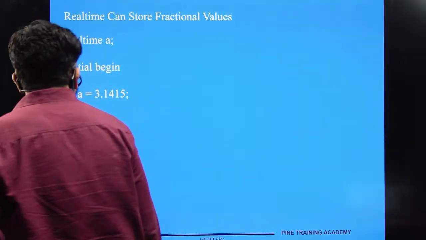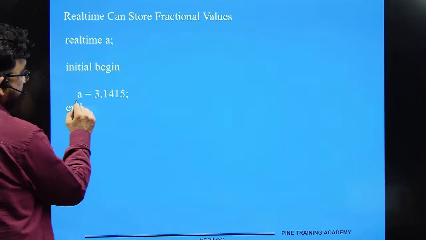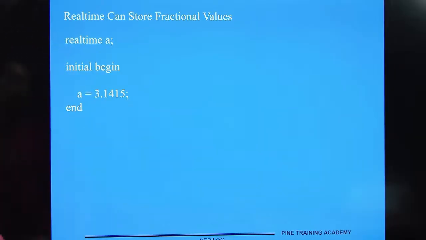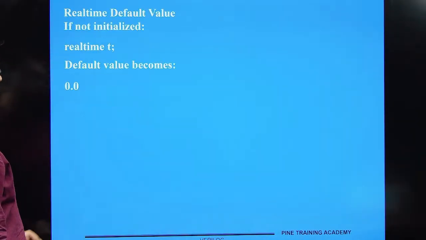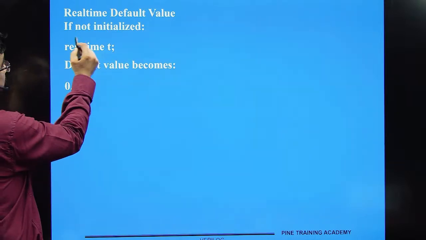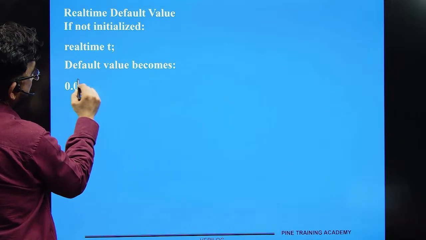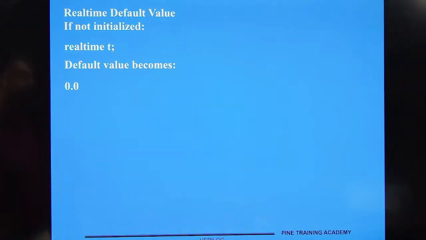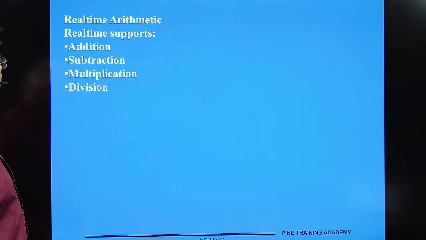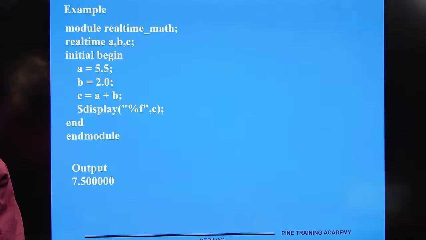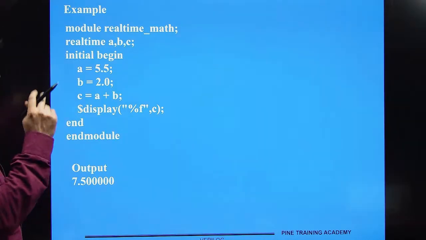Real time can store a fractional value. Yes, I mentioned here it stores the fractional values. Okay, the real time with the default value if not initialized. So the default value is 0 if it is not initialized. Real time supports addition, subtraction, multiplication, and division. Okay, one of the examples.